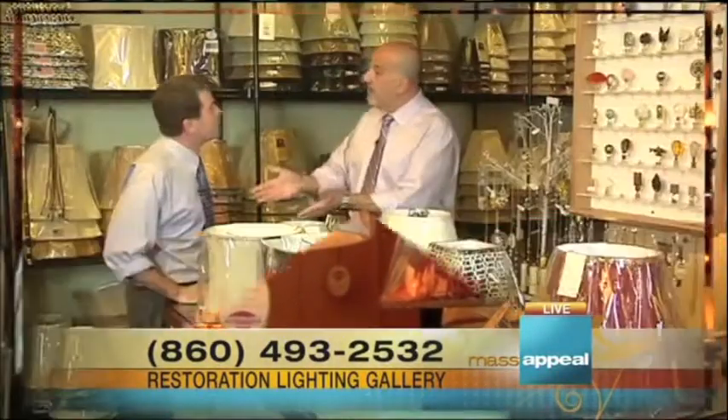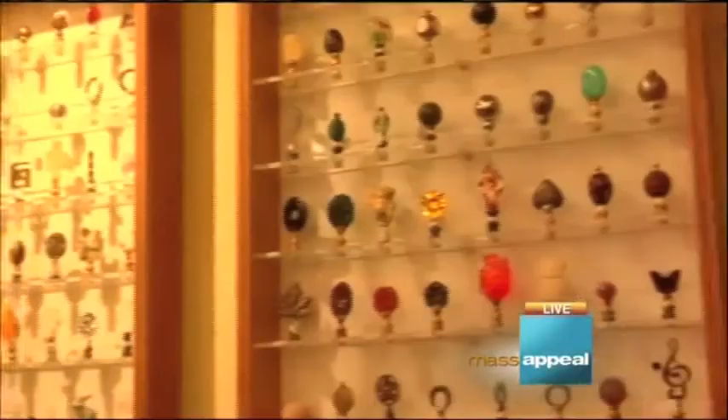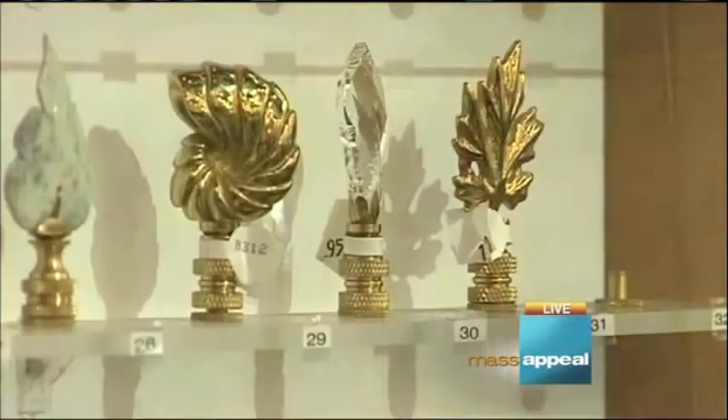Plus, we're going to do a free safety inspection. Let's say it's your grandma's lamp and you've had it for a long time — it's been burning 40, 50 years. We're going to check the cord, check the socket to make sure it's okay, and make sure you have an adjustable harp so you can fit the shade you want on it. There's a lot we can do. And of course, we can top it off with a finial — art for the lamp.